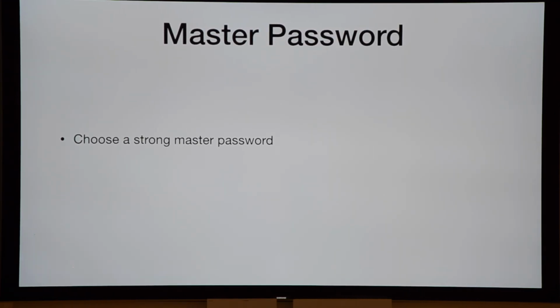So this master password should be strong. We have seen before all the top 10 of weak passwords. Never ever choose one of those. Choose a really, really strong password. So make it long, make it really hard to guess. Everybody should find their own strategy for choosing it. You can also generate it if you like.